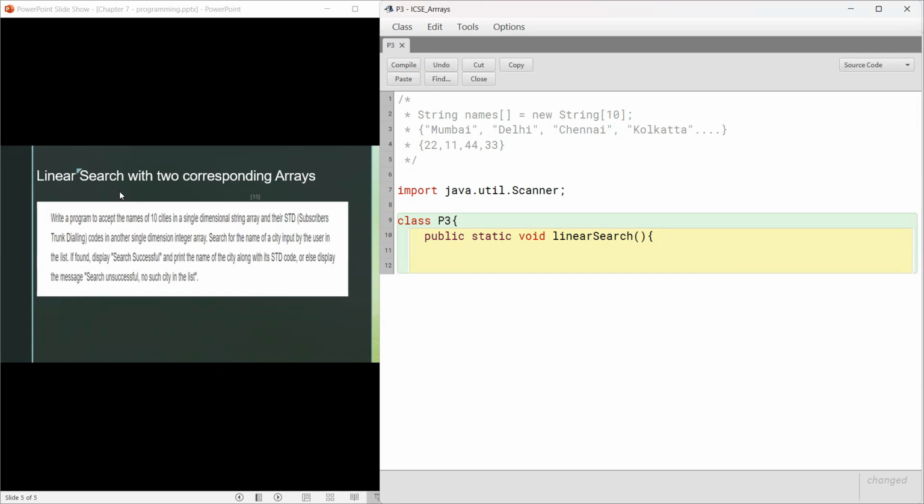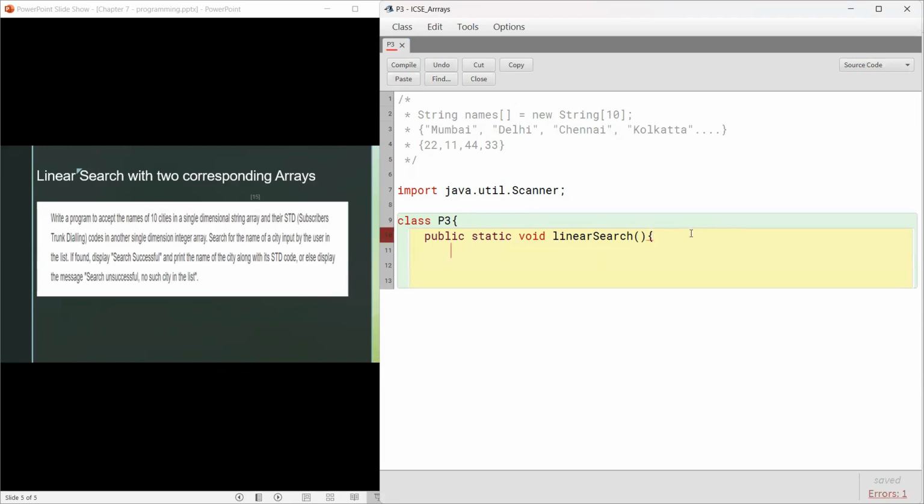So there is a one-to-one correspondence. If I find Delhi in the first array at index 1, I will read index 1 from the second array and say the STD code is 11. So both arrays have to be arranged in the same order, and we will rely on the user entering them in the same order.